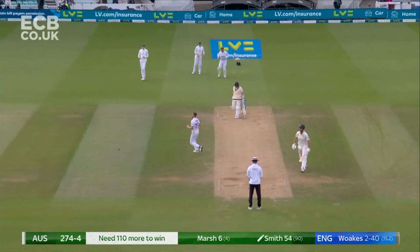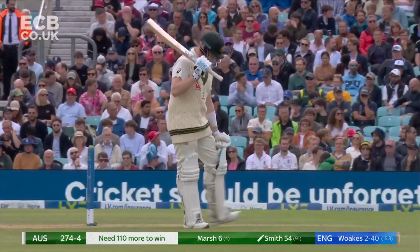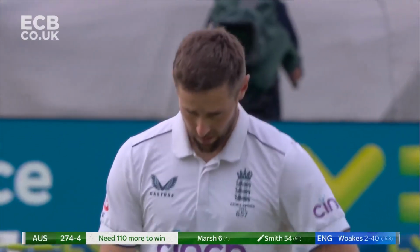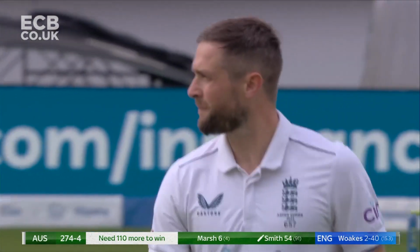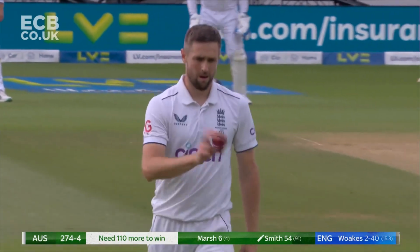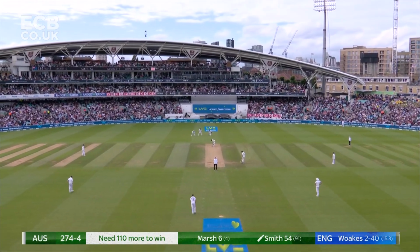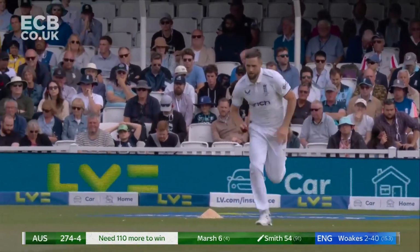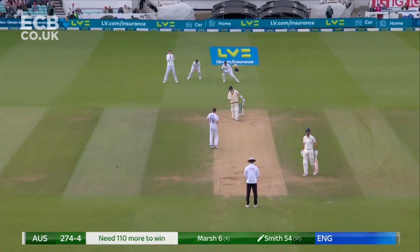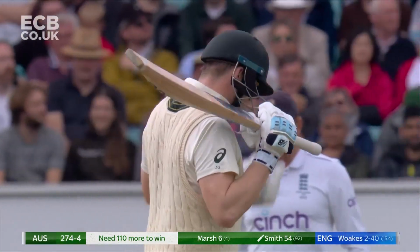No run! What he said to Chris Woakes, who's been absolutely brilliant since coming into this England side with the ball, is if you get too full, I've got the cover drive, and we saw that just a couple of overs before, and if you get too short, I've got this pull shot in my armoury. So you need to get your length and line absolutely perfect. Yeah, it's actually what you're trying to do as a batsman. You're trying to make the margin of error lengthwise for the bowler as small as possible.